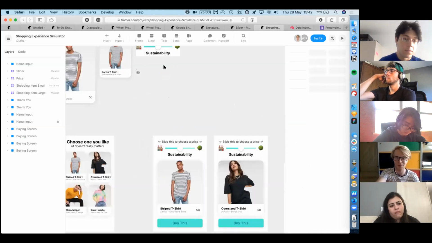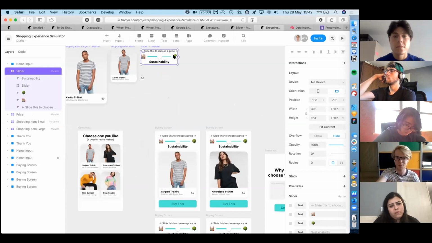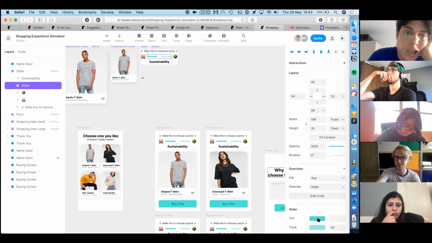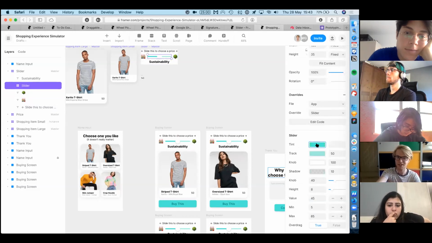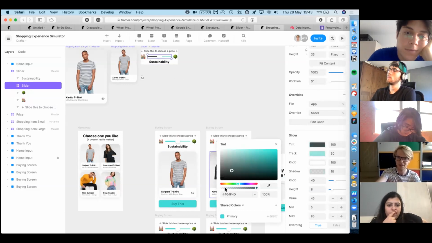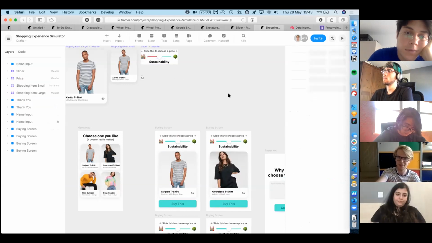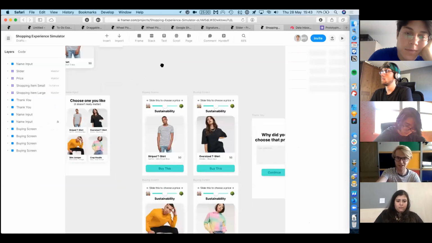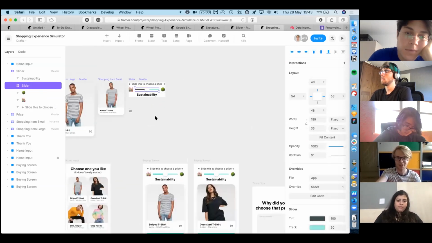So for example, if I want to move this tree downward, or maybe make it a different emoji, I can just move it down, and it's going to change that in all of these. See how it changed? So this just allows me to only define it once. Or if I want to, for example, change the color of this track, I can make it a dark red. And it should update that in all of these sliders. And probably it hasn't, because I've overwritten it again in one place. Bad example, but that's how it works.